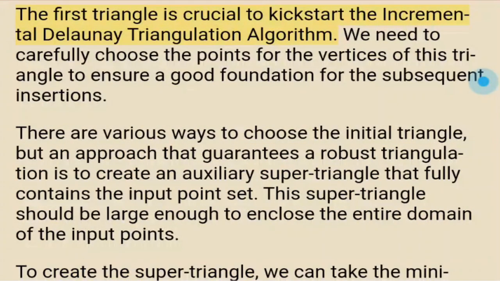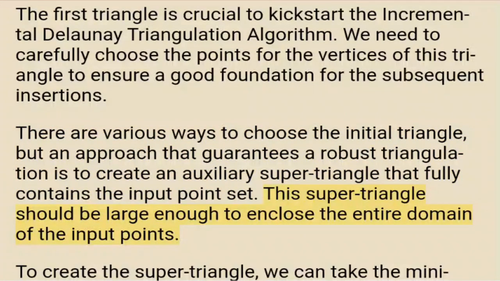Creating the first triangle. The first triangle is crucial to kickstart the incremental Delaunay triangulation algorithm. We need to carefully choose the points for the vertices of this triangle to ensure a good foundation for the subsequent insertions. There are various ways to choose the initial triangle, but an approach that guarantees a robust triangulation is to create an auxiliary super triangle that fully contains the input point set.